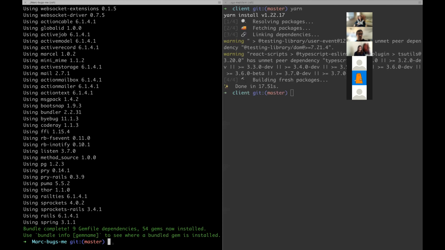Going back to the Rails side of things, I need to create my database, migrate my database, and seed it.